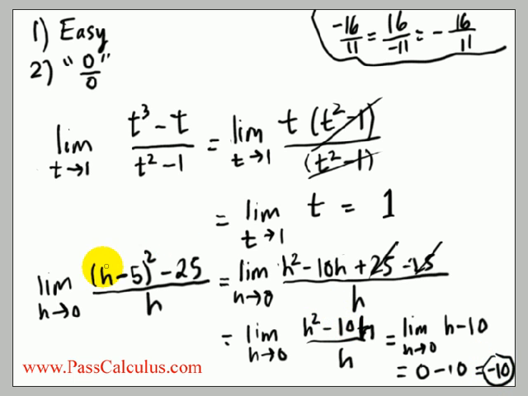Quickly, I'll just mention here, h minus 5 squared. I hope you don't think that that's like h squared minus 25 or something like that, okay? This is definitely not equal to that. H minus 5 squared is this quantity that I wrote right here. So don't get caught on that. A lot of students think that, but it's not true.